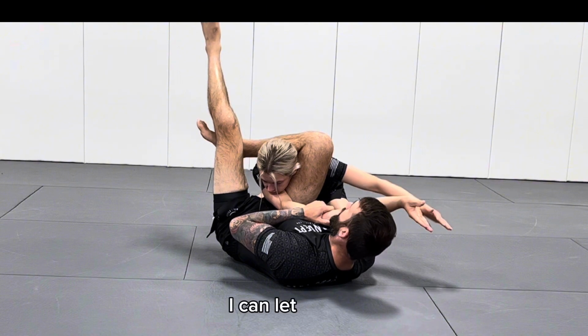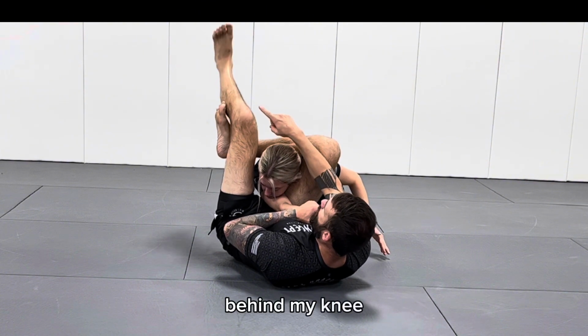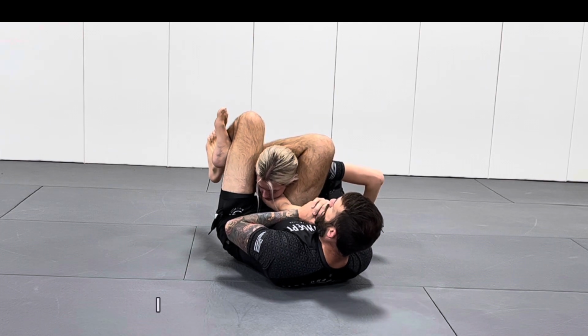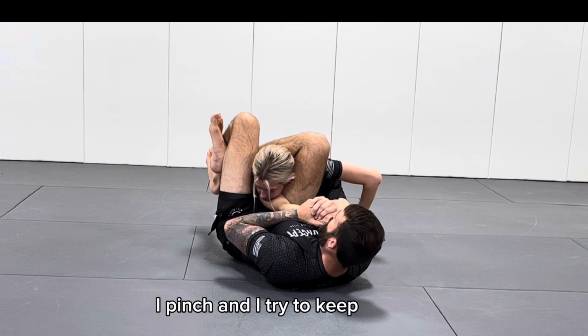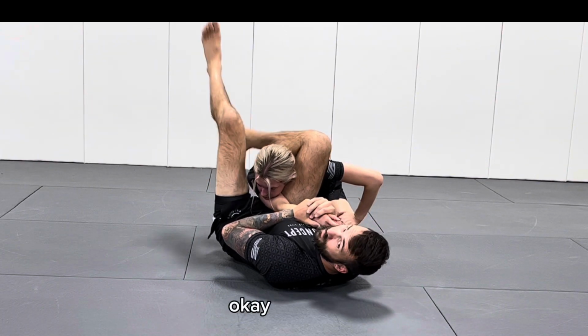At this point, I can let this go. I put my foot behind my knee, my toes go to the sky, I pinch, and I try to keep this arm, literally just putting the thumb up like I'm gonna do an arm bar, okay? Questions?